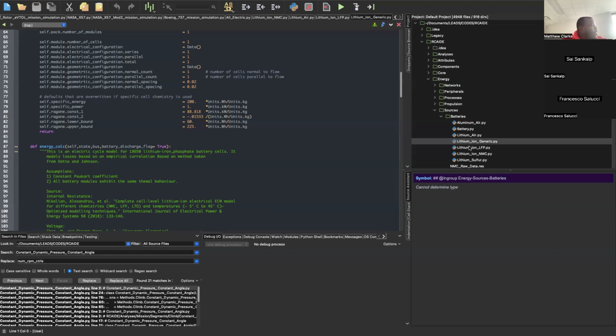So I think we should hopefully have that very soon. And that just gives the user 2 options, right? I know for a fact, we spoke to some guys in the Army a few years ago. They do specify a particular angle and it just flies through those phases of set angle. But someone may want to specify a variable angle or a variable thrust change. So we're trying to make that possible as well.